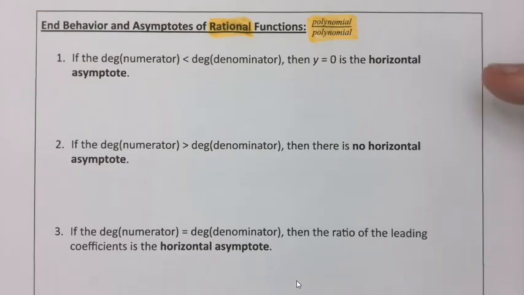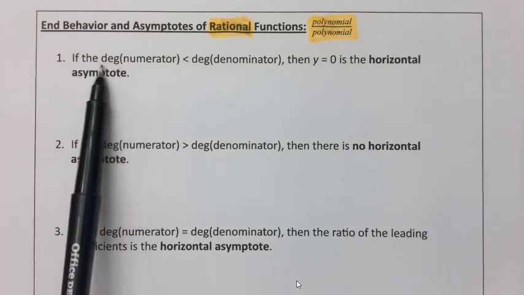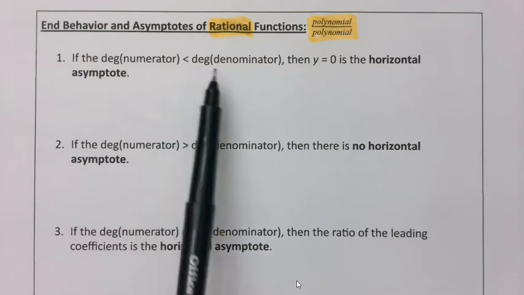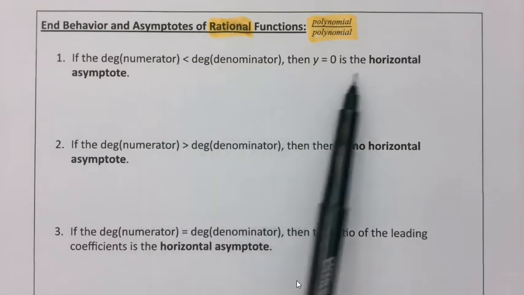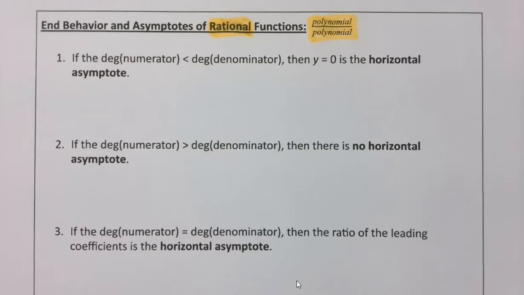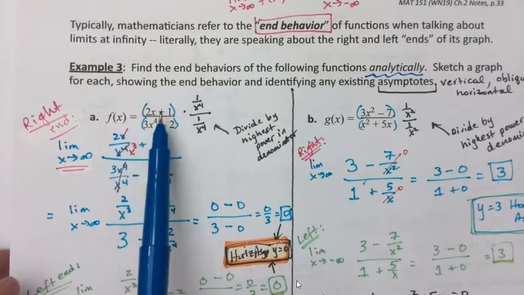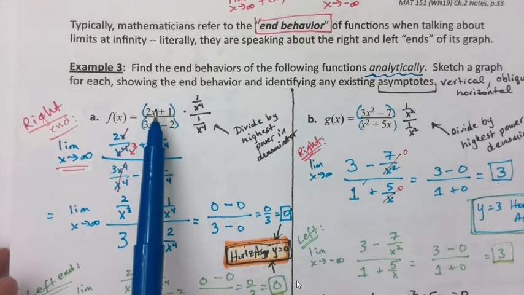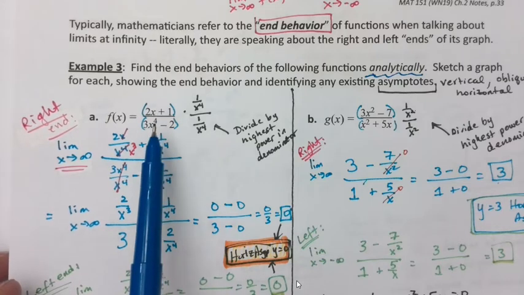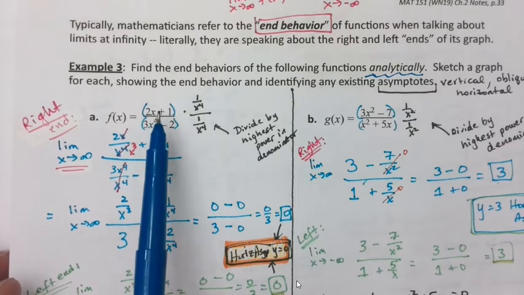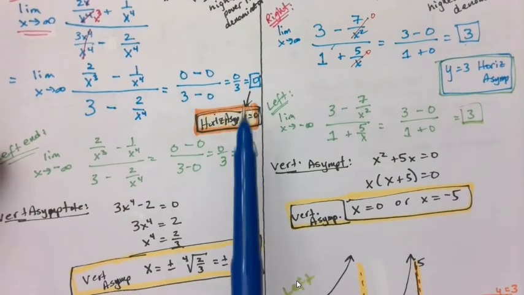So it's not going to be any of those. As long as it's a polynomial divided by a polynomial, then we've learned some characteristics without perhaps even realizing it. For example, if the degree (that's what DEG stands for) of the numerator is less than the degree of the denominator, then y equals 0 will be a horizontal asymptote. And we saw that right here in example 3a. The degree of the numerator was 1, because that's to the 1 power. The degree of the denominator was 4, that's to the 4th power. Since that denominator degree is larger than that numerator degree, our horizontal asymptote indeed ended up being 0.